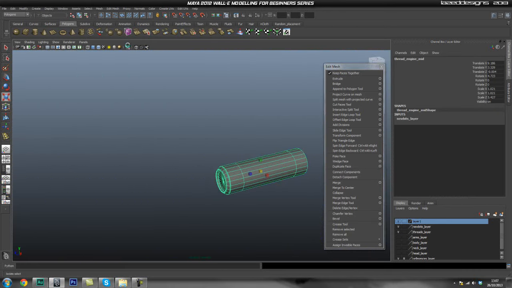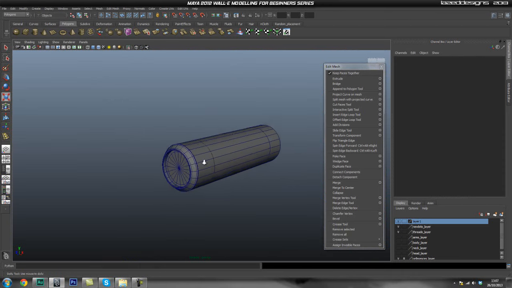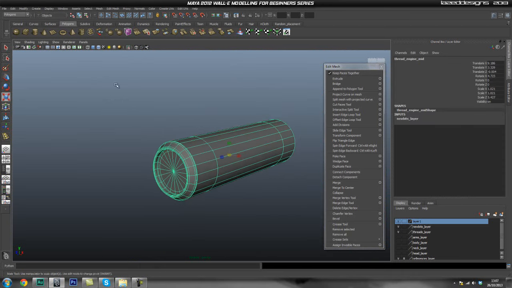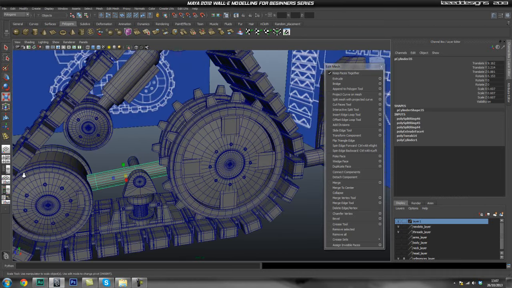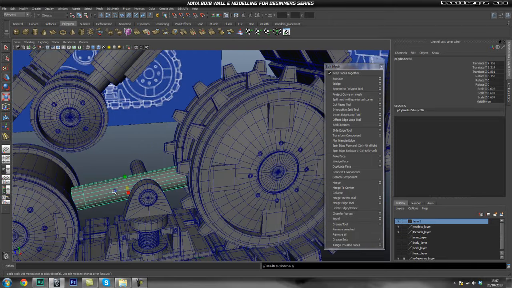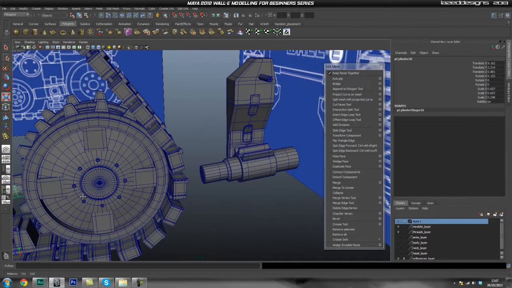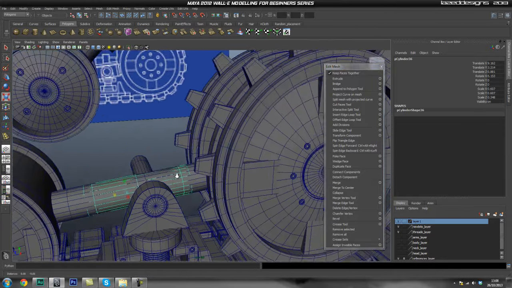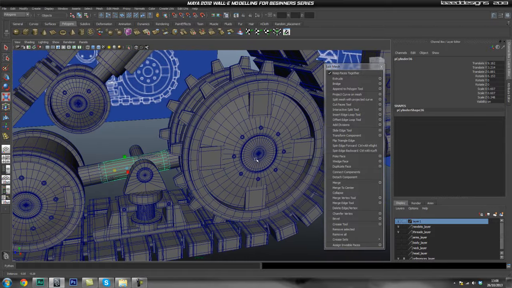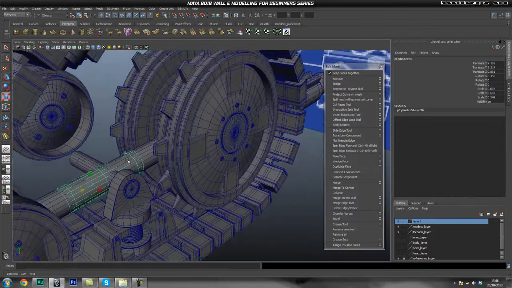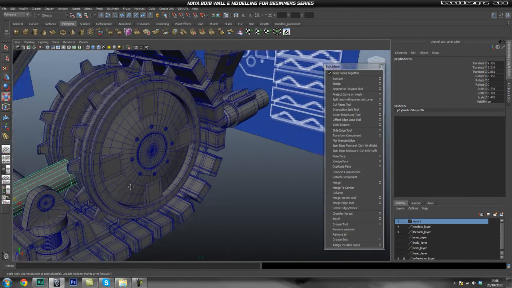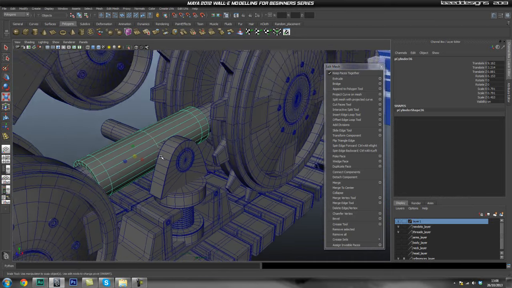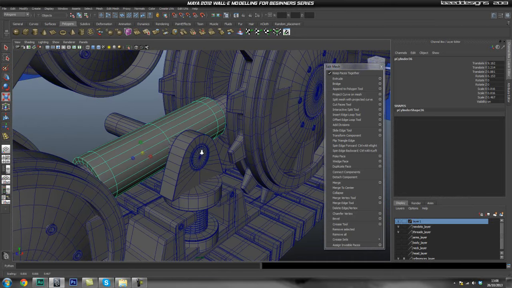If I isolate it so you guys can have a look at it, you can tell it's pretty simple. You can do it 2 ways: you can create a pipe, or you can just duplicate this piece, which is what I'm going to do. I'm going to scale it down this way, and let me have a look how long that is. That's pretty long. So I'm going to scale it down around this much and then scale it up, so I get roughly the right width for it. That should be around fine.